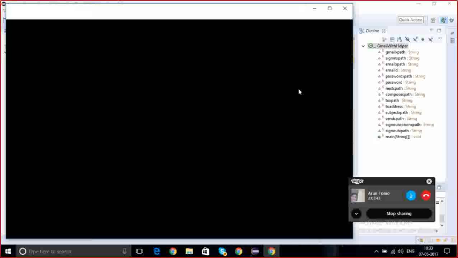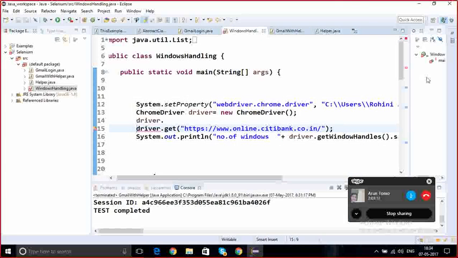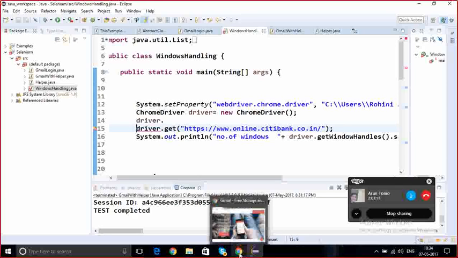Now we'll go to another one, handling windows. Did you guys observe any website which opens multiple windows? Let me know. We'll try that one. Or else I have seen one simple one, Citibank. Let me open Citibank.